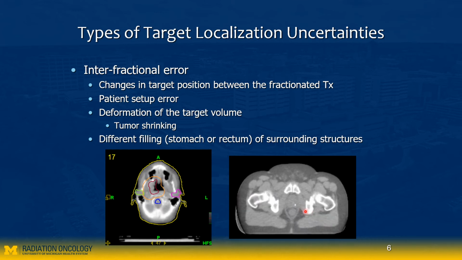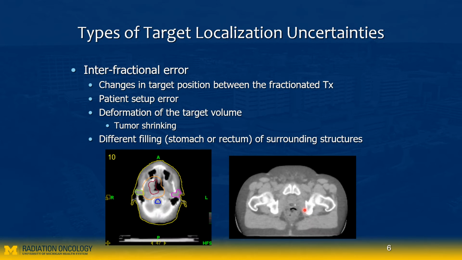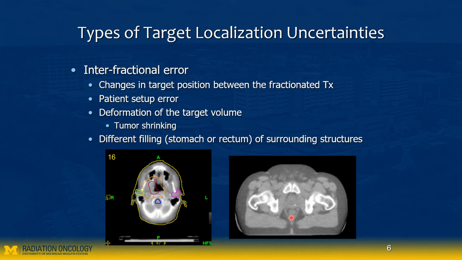On your right, you have a prostate treatment. Again, this is daily MVCT, tomotherapy unit. Daily alignment is done with this fiducial marker. The fiducial marker stays in the middle and is set up very nicely. But this patient's rectum filling was not very well controlled. Maybe it's not that bad, but there is a change day to day, right? In our department, we do full bladder and empty rectum, but in this example, it looks like it's not very well controlled. But anyway, these are categorized as interfractional error.